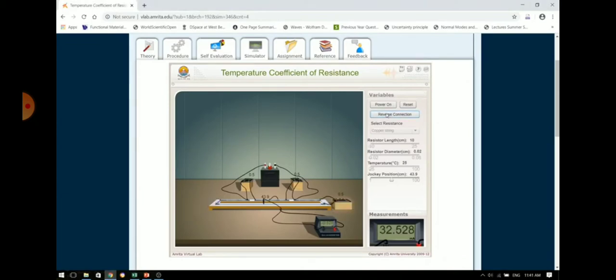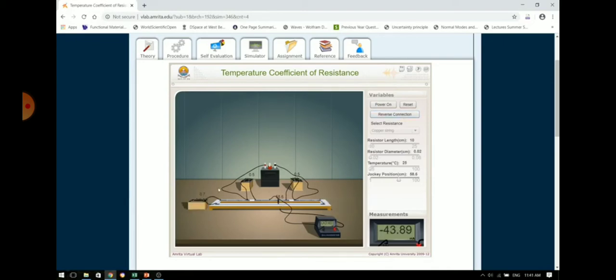Again you change the direction of the circuit, the reverse direction, that is the previous one, the copper. Again you have to choose another fractional value, say 0.7; the previous one was 0.5, and now we choose 0.7. In the same way, you slide the jockey and try to maintain the null deflection, 0 deflection, or very close to 0. So now it's 0.064, almost close to 0. Now we have to measure the length of the position, say it is now 58.6.